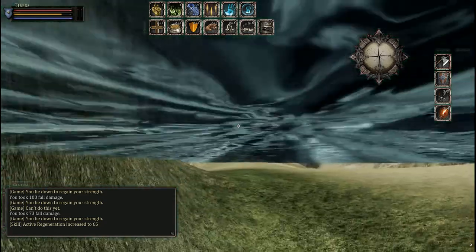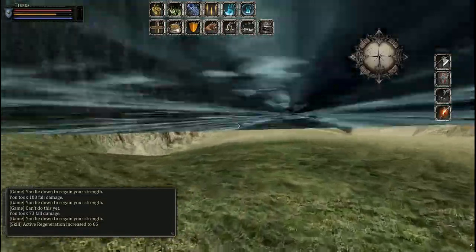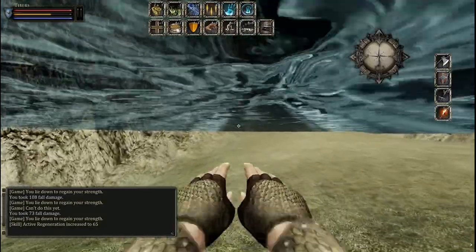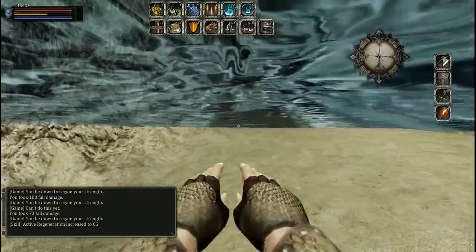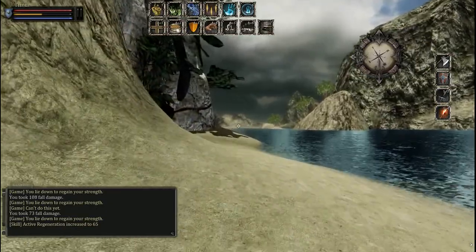Yeah, I do think that SV could try to fix this. Sometimes when you're just slightly submerged, the environment still looks as though you're not underwater. It still looks like you're above land, above water. So yeah, maybe there's something that SV can look into next time.